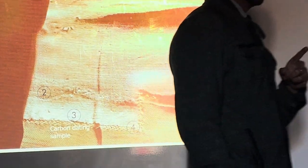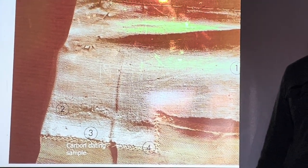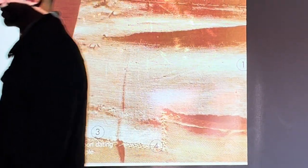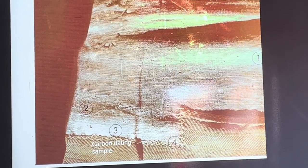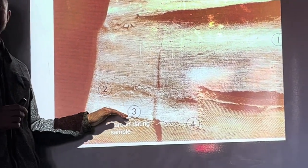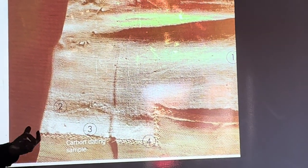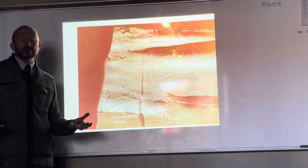What problem do you guys see with this scientifically? What problem do we see? It kind of looks like a patch area. They took the sample from a patch. I mean, come on. Either they had malicious intent and wanted to prove it as some kind of hoax, or they were just being incompetent. Or maybe it was a mix. I don't know, maybe we'll never know.